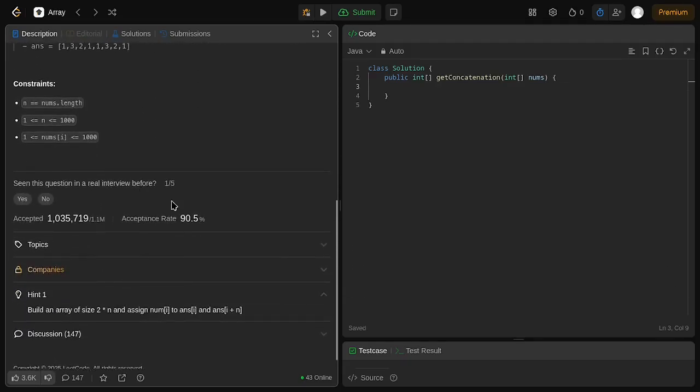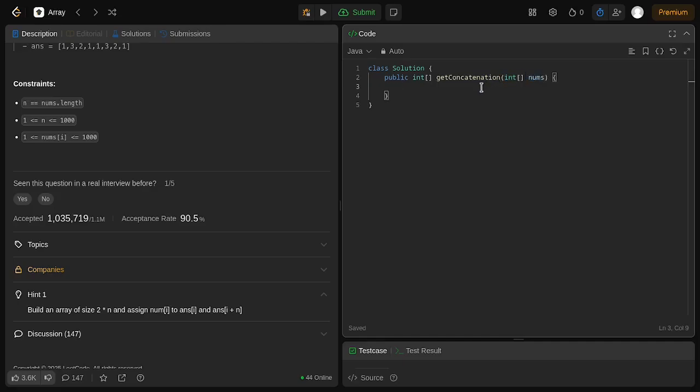And the hint says build an array of double the size of nums.length in JavaScript or TypeScript, and assign the numbers to the answer array. We already get the idea, since we are working in Java. The function says public, the output is an integer array, and the name of the function is getConcatenation, and it takes the parameter nums in the form of an integer array.